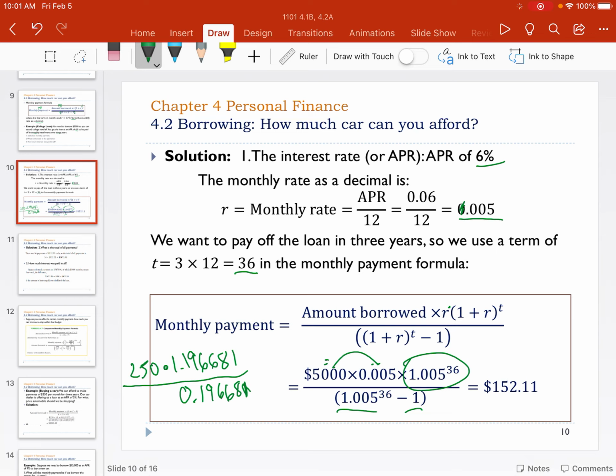So anyway, I've got the number in my calculator. I'll just go ahead and use it. Multiply by 250 and the 1.1966, etc. Then I have to keep that together. It's around 299, by the way. You could show that work. And I'll divide now by 0.196681, and I get a value of $15.21. Actually, because I shifted the decimal over, I'm sorry, that's going to be $152, and I got 9 cents.